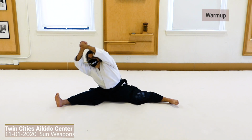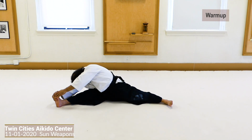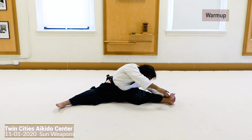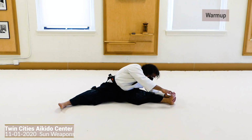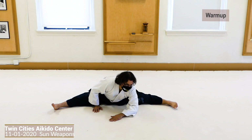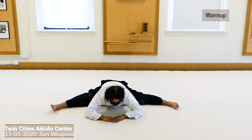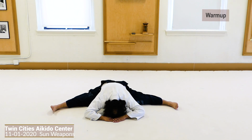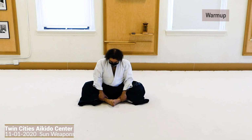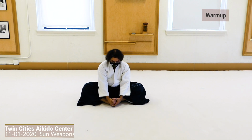Okay. The right side. Up to the left side. Up. Okay. To the middle. And up, feet come in, grab those toes, pouring down to the toes.